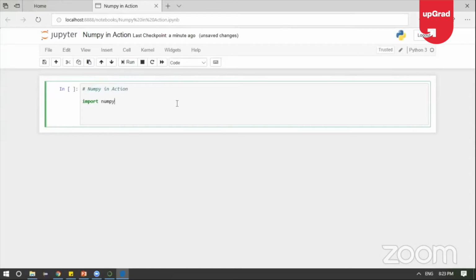This import is a keyword in Python, which is to include a library, and the library that I'm including here is NumPy. The best part is that we are using the Anaconda distribution, and in Anaconda the popular libraries are already installed, and this is how we include the module, right?